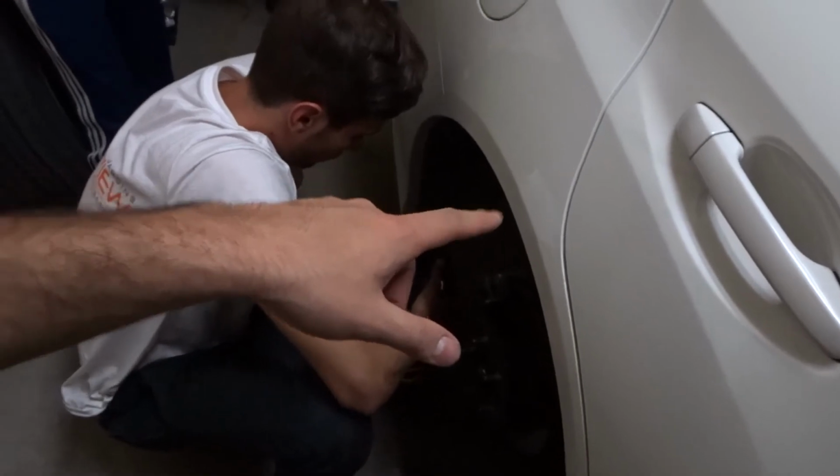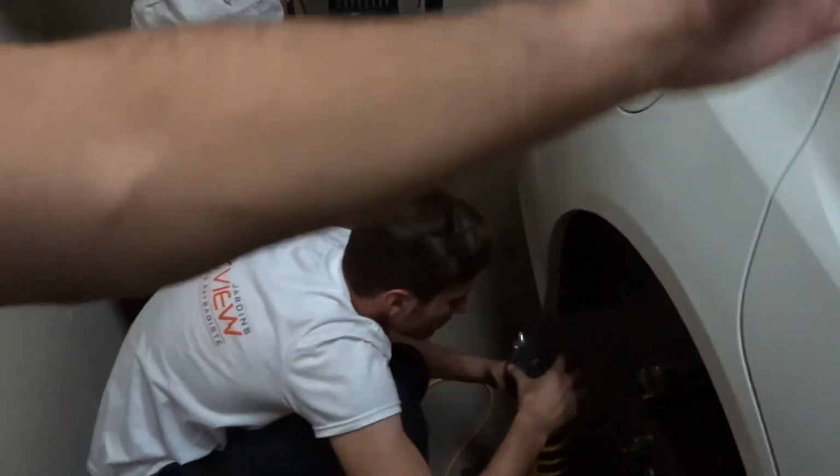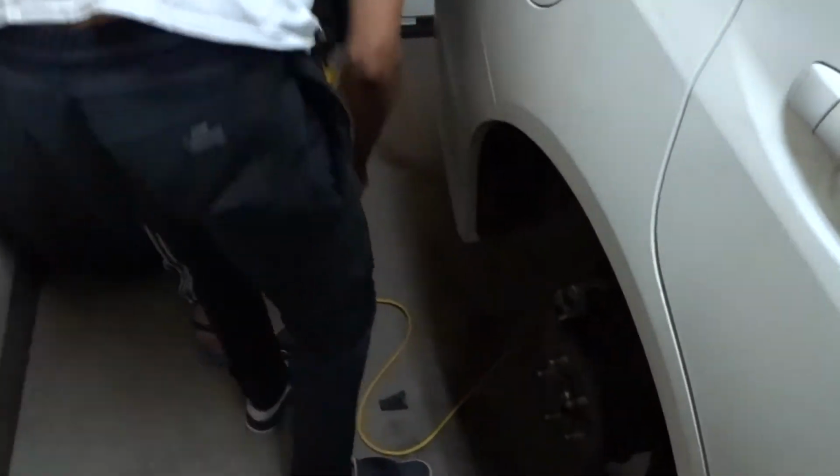And now we're putting the new one back in the car. To put this back, it's gonna be the same process. We're first gonna line it up with the top, put the two screws in, make sure it stays, then line it up with the bottom, and then screw everything back in the opposite way that we took them out.